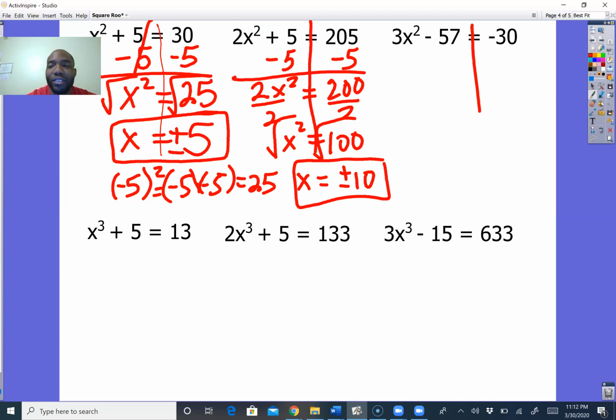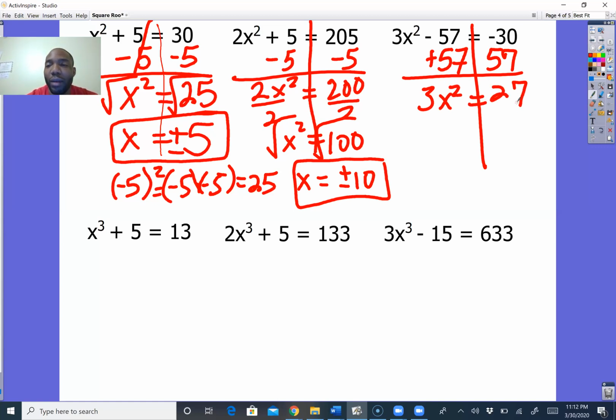Over here, I need to solve for x squared. So what do I do? Add 57 to both sides. So in your work again, I want to see these problems. You can call these problems notes at the top, and the other problems that we're going to do on the next page will be what you would do on Floop.